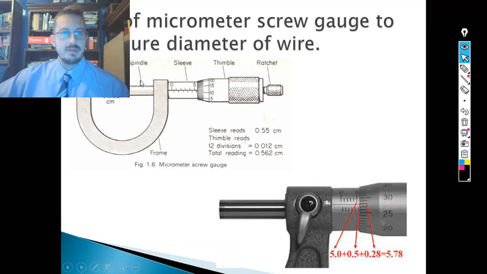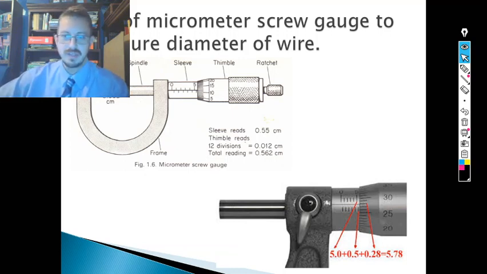Here's another slide, and it may be blocked by my face up here, so just go ahead and click on the assignment and take some time to see if this makes sense. In the lab, I can let you see a micrometer screw gauge, and it's just easier to make sense of it when you're looking at one. But again, by spinning the thimble here, we can clamp down on something that's really, really tiny, and then there's a way to read it off here.